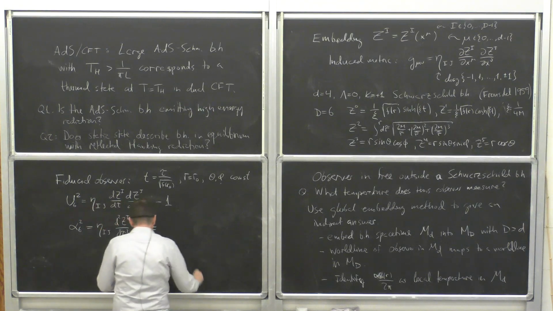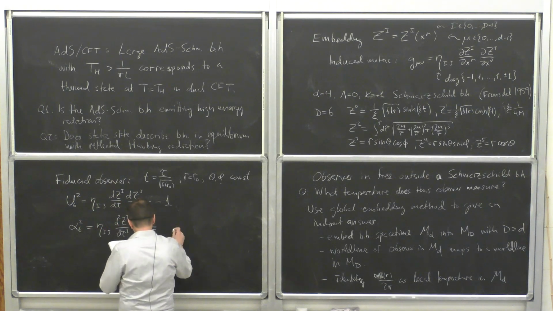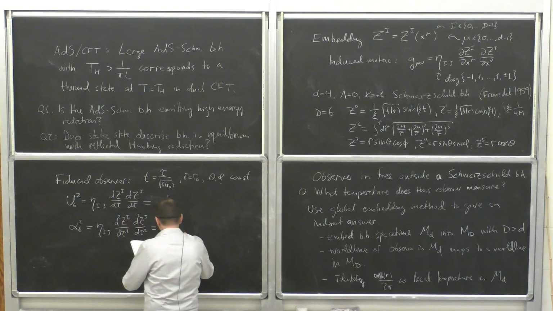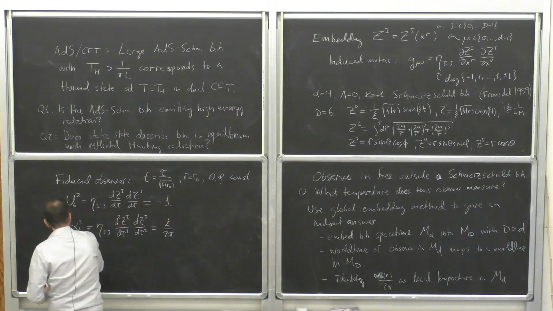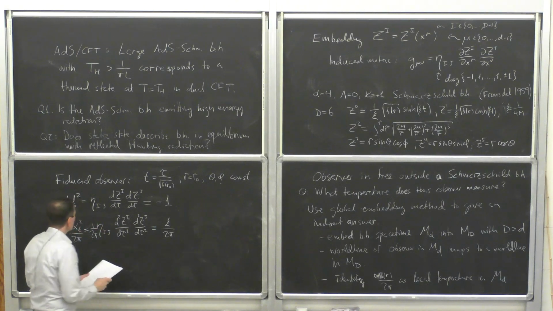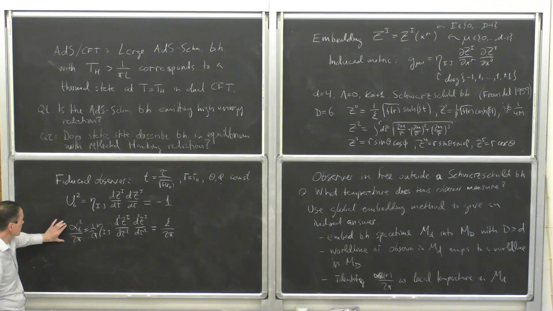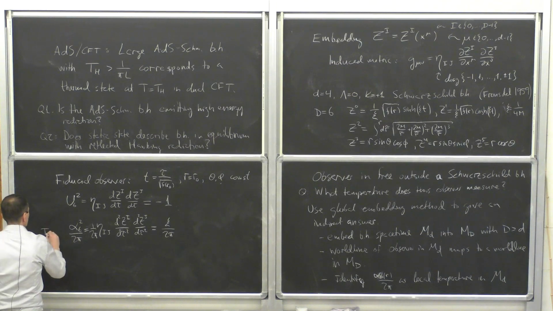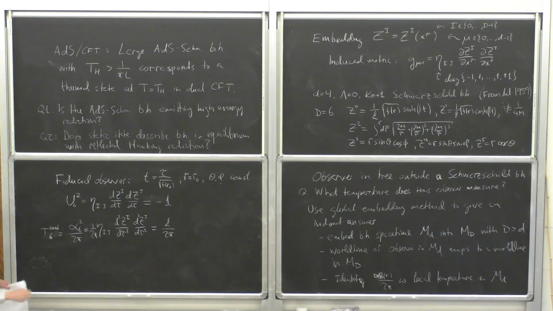And now I have to do a little bit of algebra, but not much. You can easily check that you're going to get that this is xi over 2 pi, especially if I put 2 pi here. I want to do this with a 2 pi here simply because it's the en route temperature of this guy. So let's call this T en route in the 6 dimensions squared.